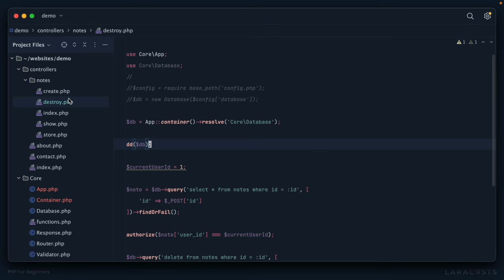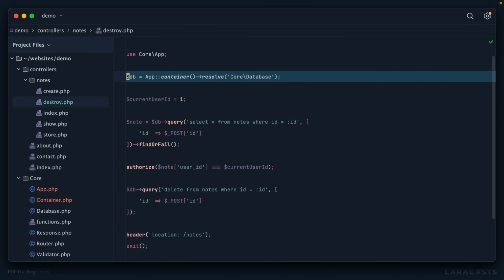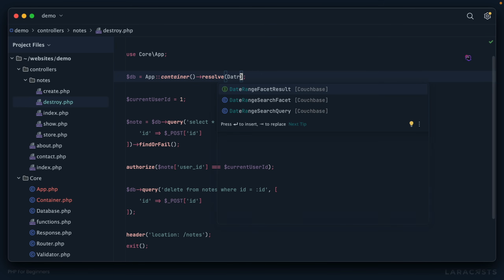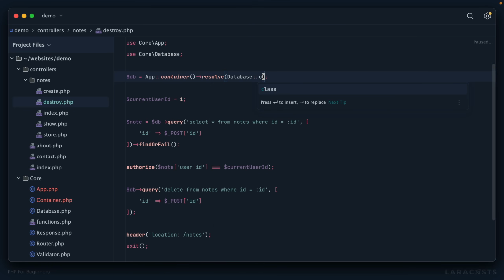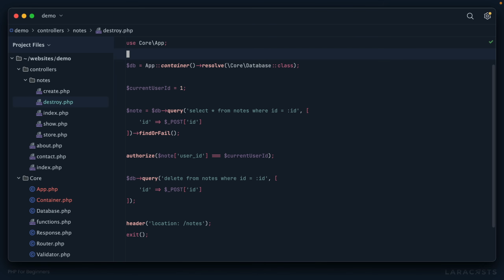Very, very cool. Okay, so now if we did everything correctly, all of this stuff here can now be replaced with our container. App container resolve our database. Pretty cool. And in fact, if you want, I'll show you a little tip. Notice how I am manually writing out the path to our database class. But as it turns out, if you just reference the class name itself and then ::class, that will basically translate to a string of the full namespace path to the class. And if you even want to inline it, you could do this. And that way you get some auto-completion, some IntelliSense. You might prefer that. It's still going to work the same.